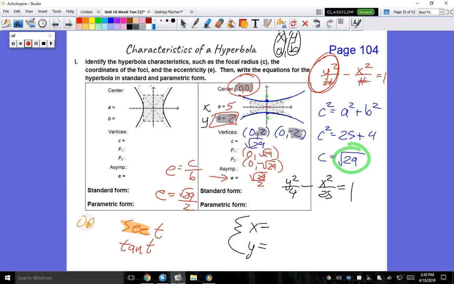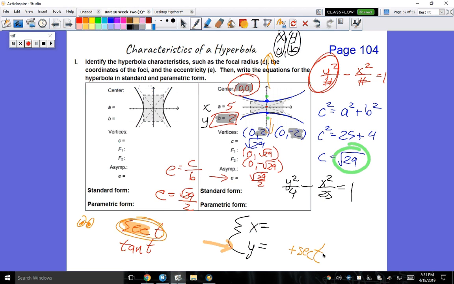So think of eyes, right? As far as where is the graph looking? Well, the graph is looking upward and downward. So it's seen vertically. You with me? If it was horizontal, it would be seen horizontally. Because it's looking up or down, my secant is going to be with the y. Okay, so it'll be plus secant t. But there's a coefficient in front of secant. Okay, and the secant, yeah.